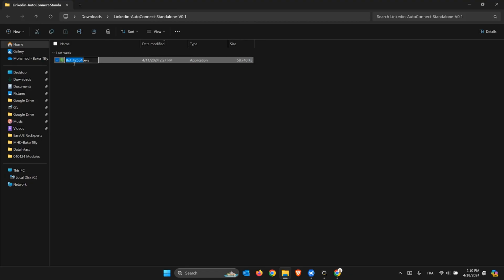I have a software already right here, and what you have to do is that you cannot rename this ID here because we need it to launch this specific automation, but you can rename what precedes the underscore. So instead of bot here, I can put LinkedIn Auto Connect v0.1, or you can also put your company name, like Super Agency. Whatever you want, you can rename the file. It's not that important, or at least you can give it the name LinkedIn Auto Connect. I think it will be shorter. Let's remove our file name. Anyway, they will download it from you.